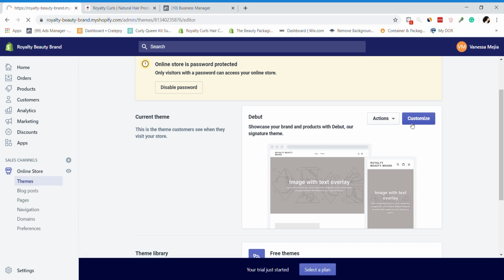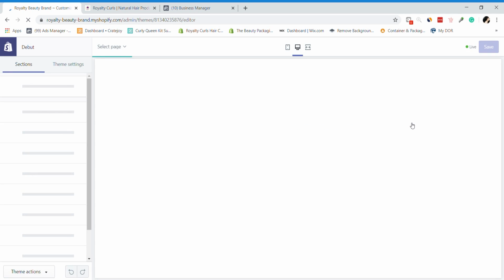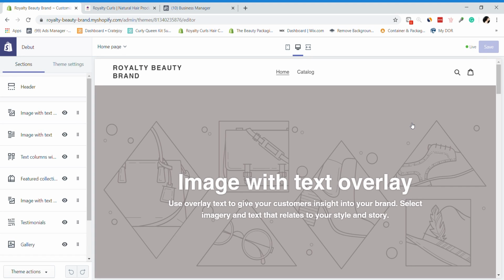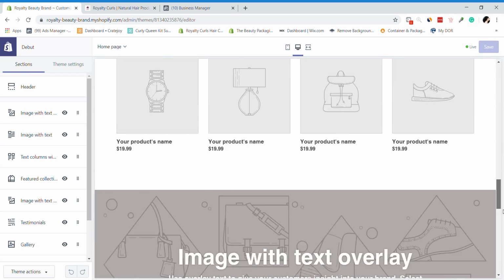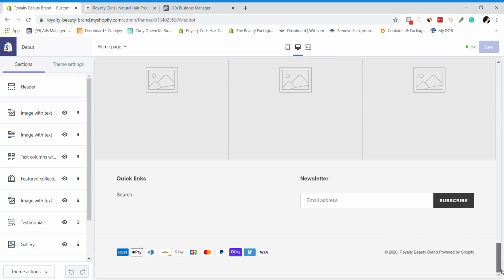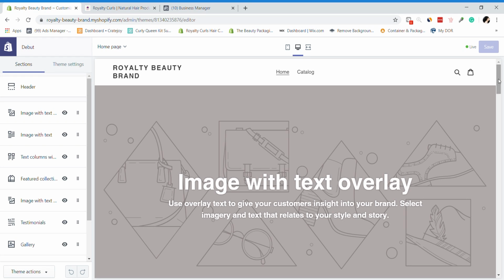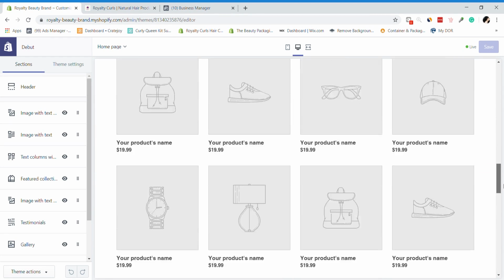Later I'll show you guys all of the legal stuff that you need, but pretty much it's really easy to edit Shopify. If you're a business that isn't too picky at what you want and you don't care about the texts and all that, then it's really set up and you can go full force with whatever you need. Like, this is already a setup website. All you have to do is start putting in your content.